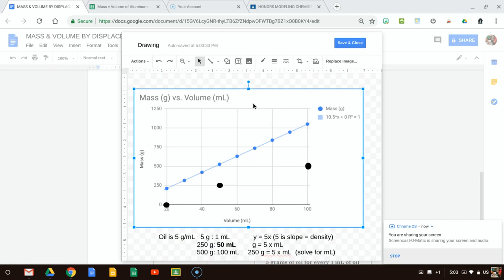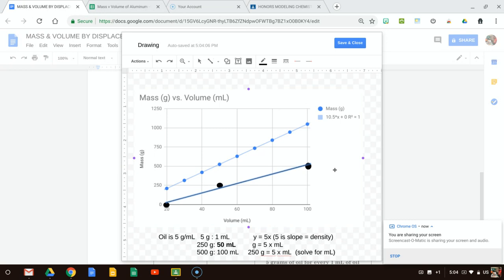If I want to construct my line, I could just connect these data points. And I only did 3; 2 would have sufficed. Why do I need at least 2 data points? Well, a line consists of 2 points that are connected. So I did 2, but I did a third one just in case. Now I'm going to connect these 3, trying to hit all 3 of them, but I can't. And there we go.